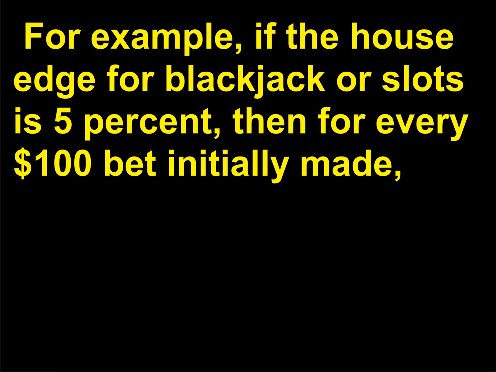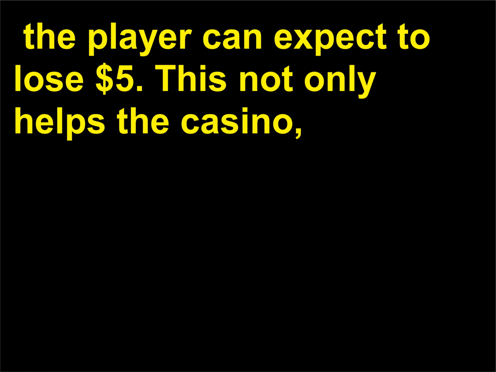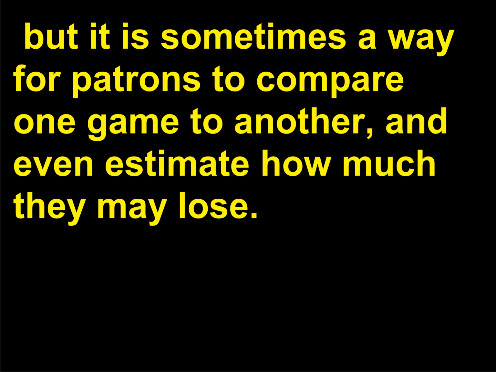For example, if the house edge for blackjack or slots is 5%, then for every $100 bet initially made, the player can expect to lose $5. This not only helps the casino, but it is sometimes a way for patrons to compare one game to another, and even estimate how much they may lose.